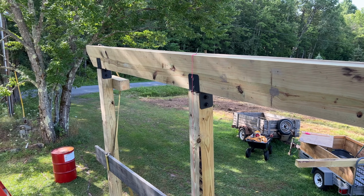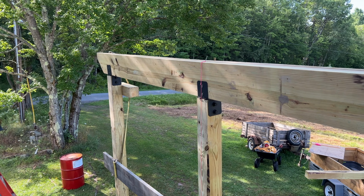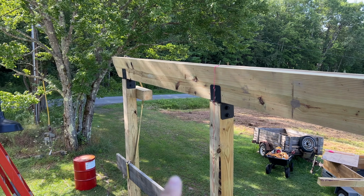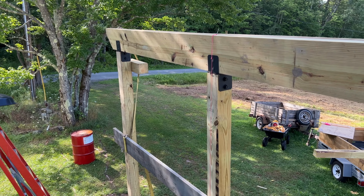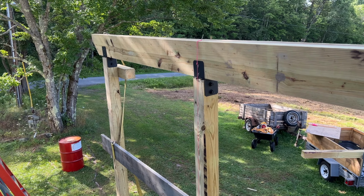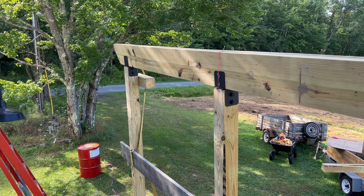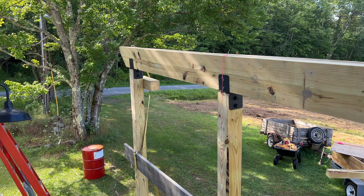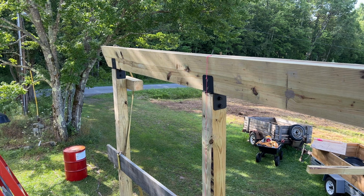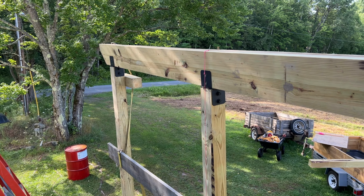That helped big time. If you do something like this and you put that 6x6 right there, you got to be careful. I actually undid this ratchet strap and totally forgot that thing was there because it's so high up you don't see it. Undid it and it landed right on my arms. A couple inches, it would hit me in the head. So I'll never make that mistake again. But you really can't do it without a big piece of lumber right there, because you need the angle to twist this. If you're just pushing it straight down, you're pulling it straight down, which I did on this one actually. You don't need that 6x6.